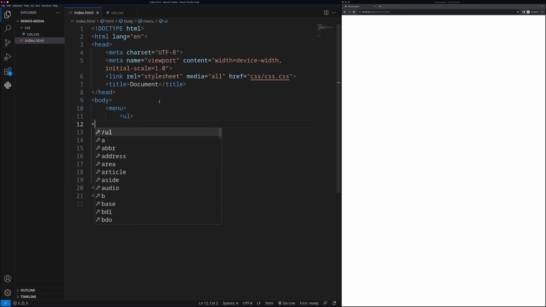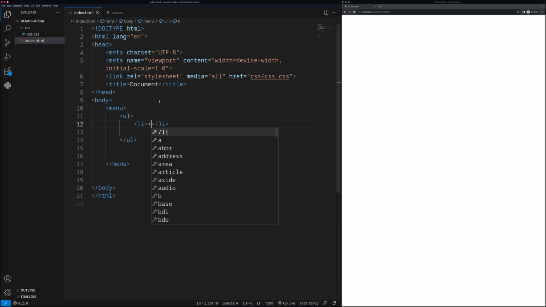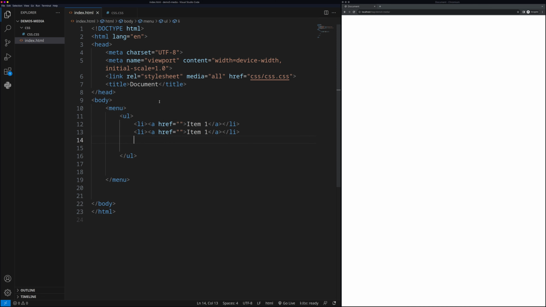And then we have list elements that will have some kind of links. And this is called item 1 or menu link 1. Let's have a few links in our menu, maybe 5.